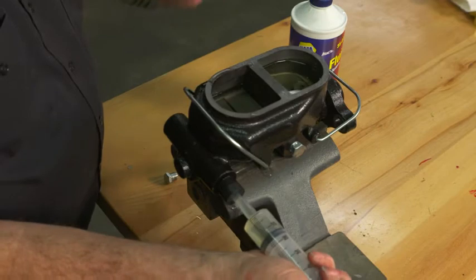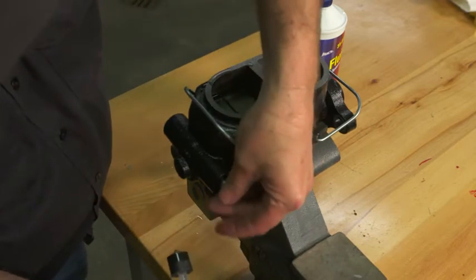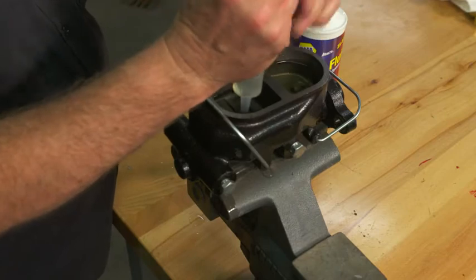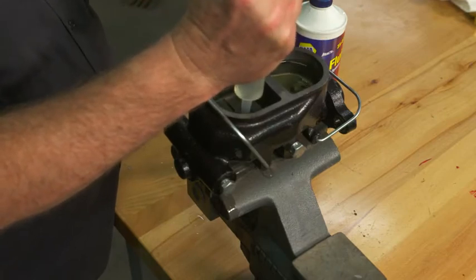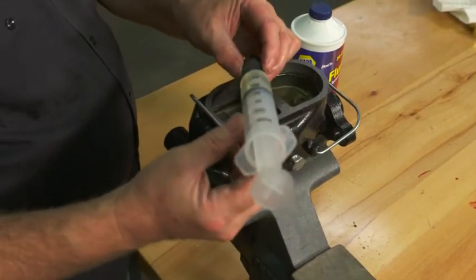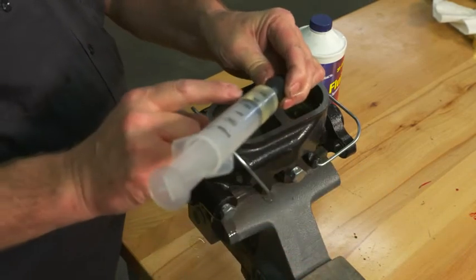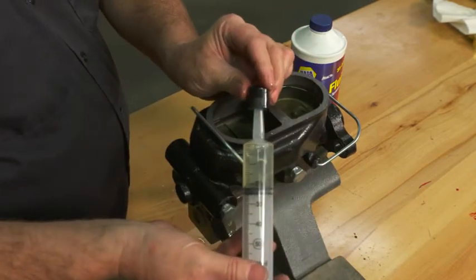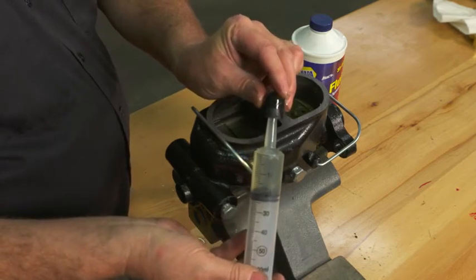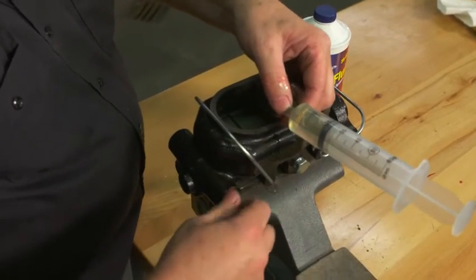It's important to have eye protection on when you're doing this, and you will get fluid. You've got to have your plugs ready — there will be a little fluid that will come through. If you notice, when I was actually pressing on the syringe, I was holding it up at a little bit of an angle to keep the air bubble that's in there from going in. You can force that out by simply raising the tip of the syringe and forcing that out. Still a little bit, but you can watch for that.